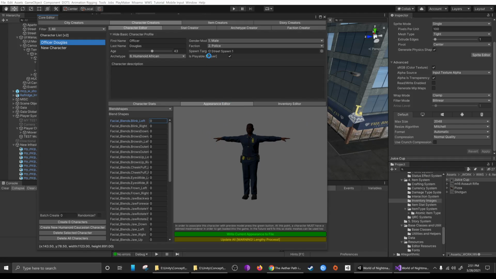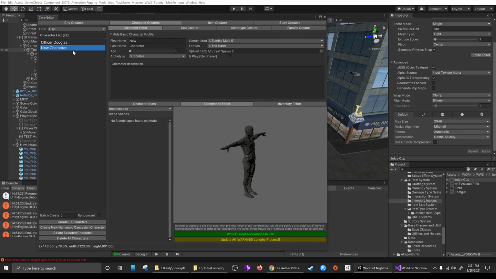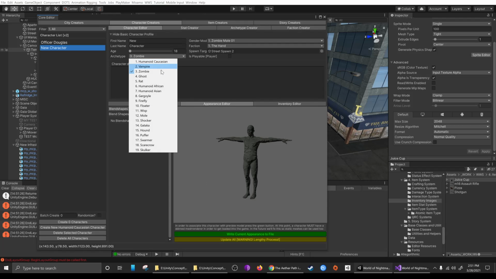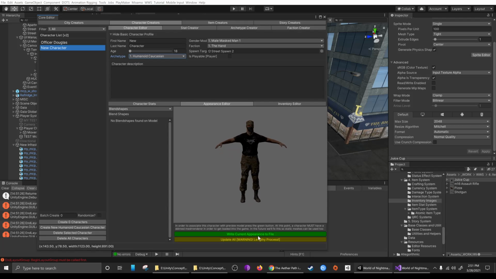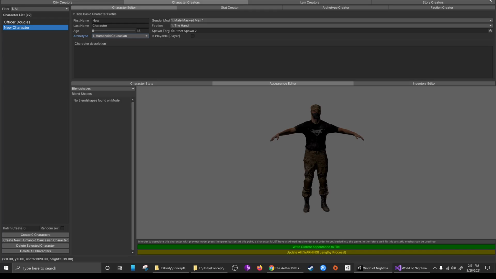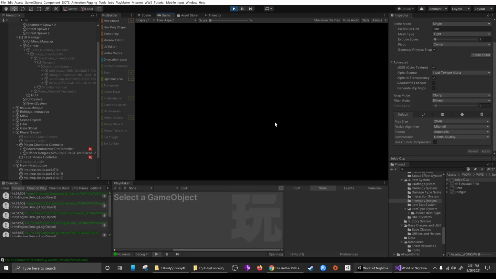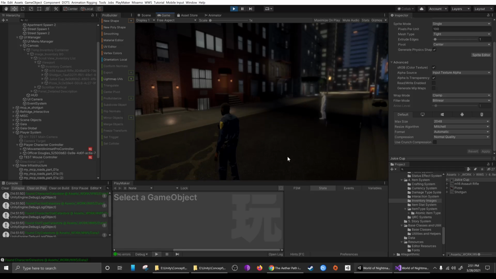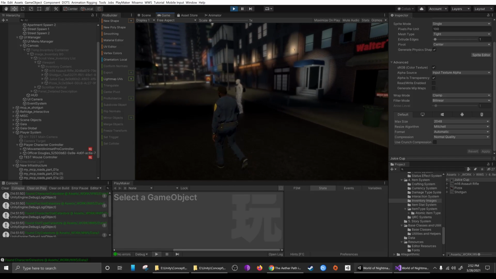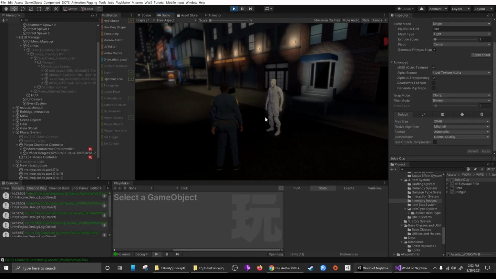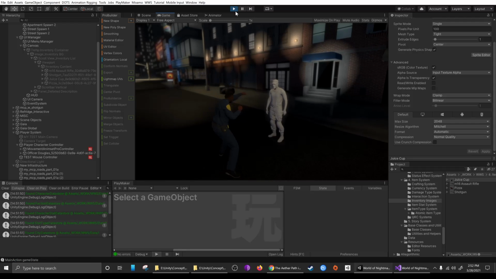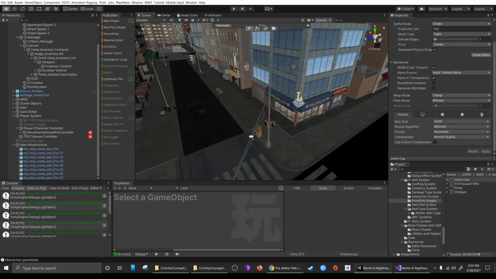So yeah, if, for instance, I wanted to change this guy to the masked man, we can just come over here, and now when I write that there, the model that is associated with, when we spawn in, will actually be the masked man as opposed to the zombie character. As you can see, it switched the zombie model out for the other one.